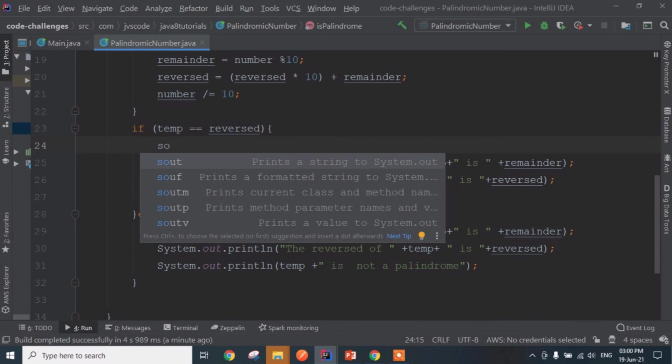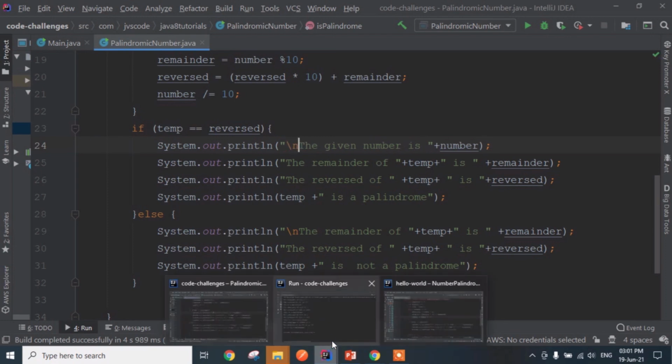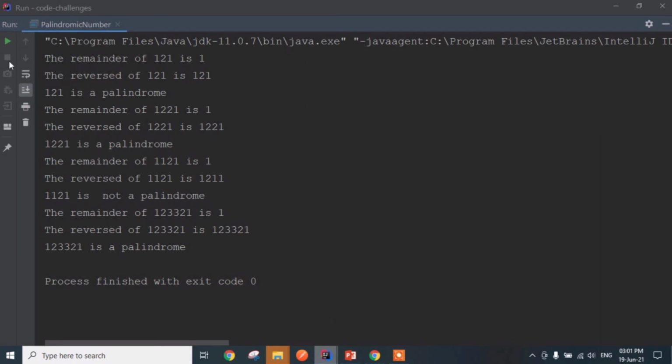So we're going to sys out the given number. So the given number is plus number, right? So which means this one is not going to be here. Let's put this here. So let's break it down from here. So let's run it again.